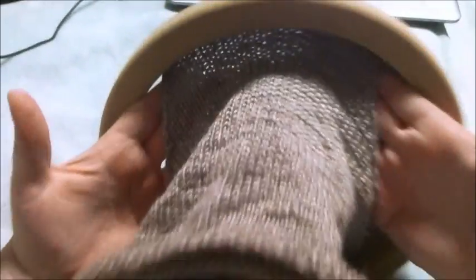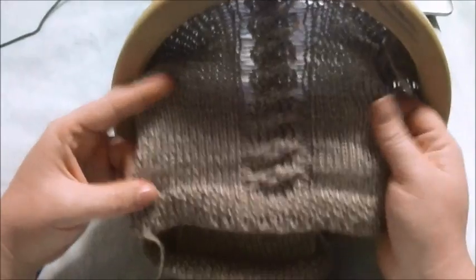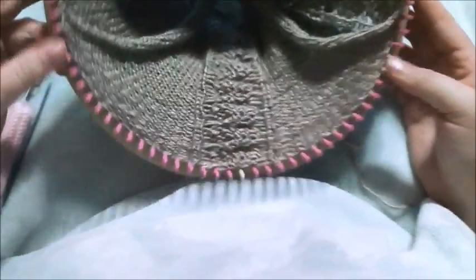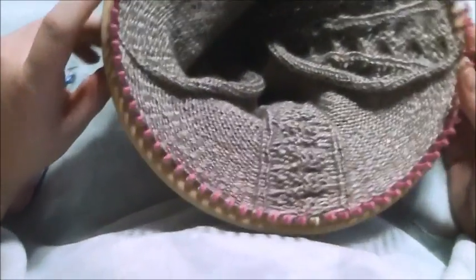Okay, I have done my front area, which you can see there, and my back area, which you can see there, and then I've done a sleeve, which I'm going to show you the 6-row set that I'm doing, because we're doing the 6-stitch cable cross down the middle of the sleeve. And yes, I am looming it right on the loom, and I'm using 40 stitches, which is half of the loom. The reason I'm doing this is so I don't have to move a whole bunch of stitches from one loom to another.